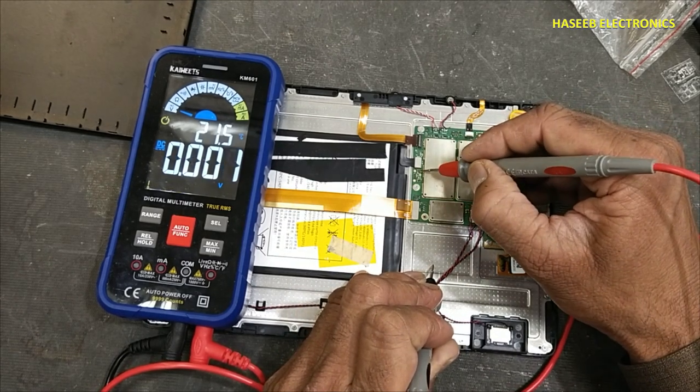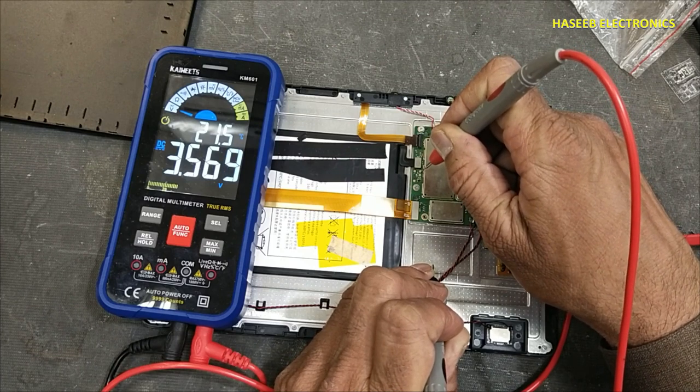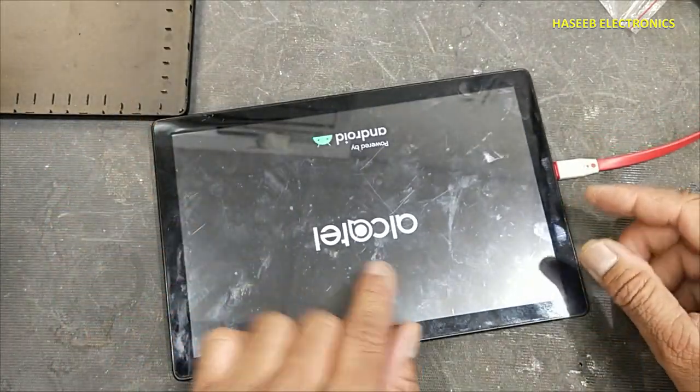4.9 volt, 3.567, so battery is charging now. Yes, now it is starting up.